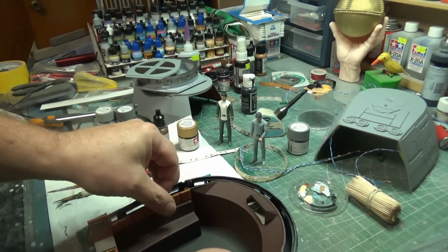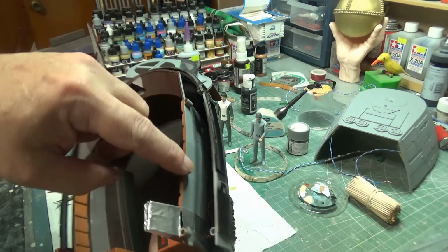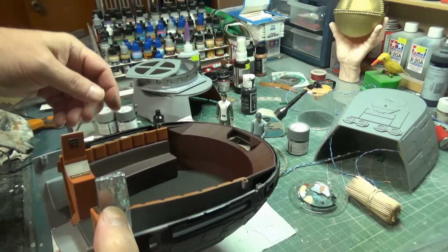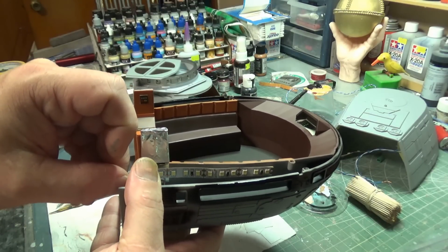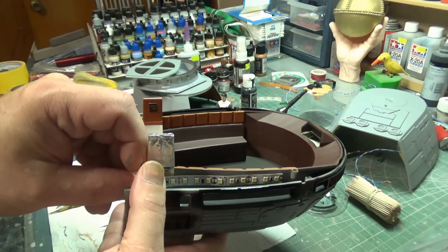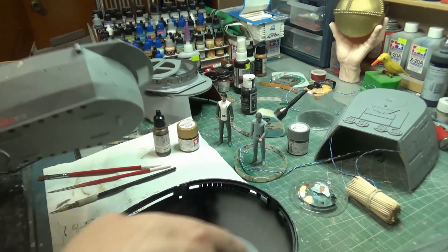And then what we've got to do is map out where these lights are going to be affected by the tub inside, and I believe it's just going to be easier if I put the lights on the inside of the tub and let them shine out that way than if I try to put them right up against the diffuser. I think it's going to give me a much more subtle light that way.